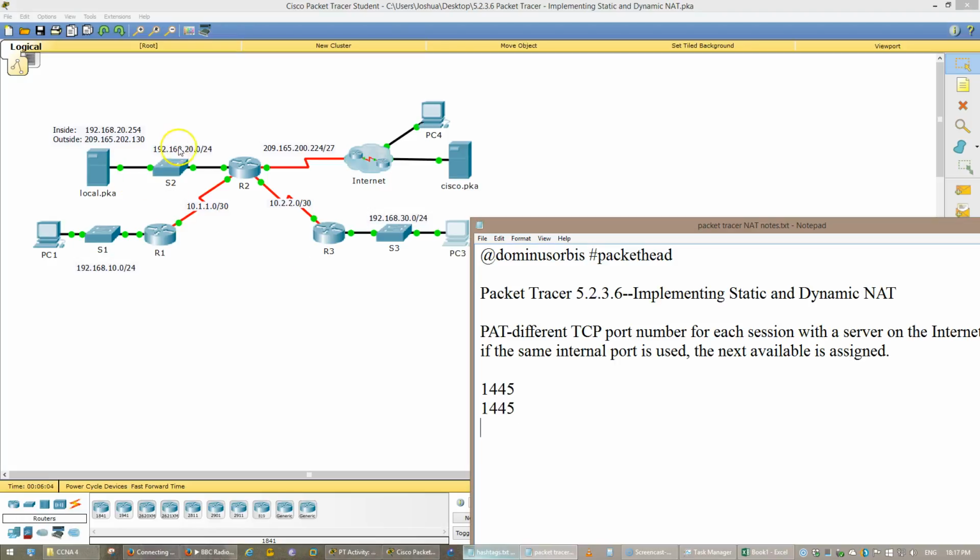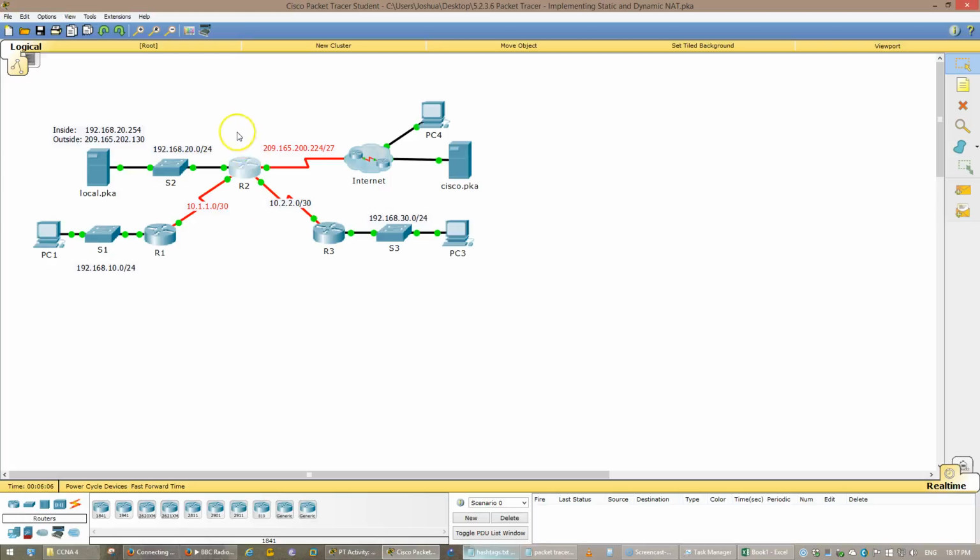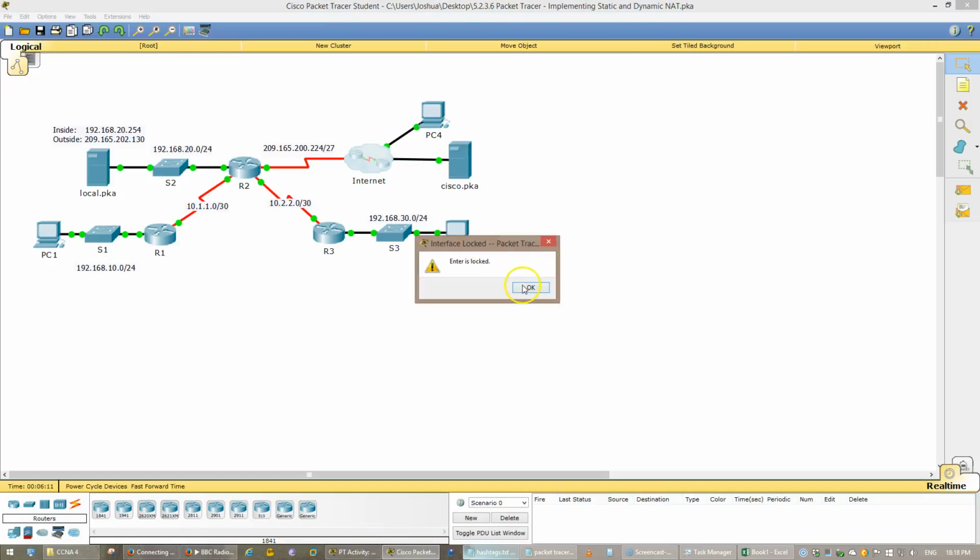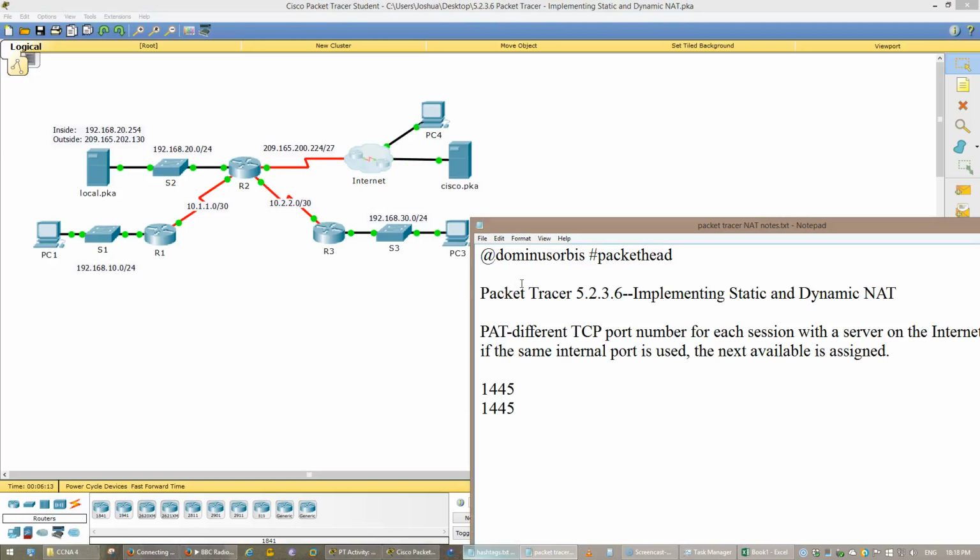When it gets to the router that has the NAT configuration, which will be our R2, our edge router heading to the internet there, we'll increment by 1. And we'll be able to look at that later.